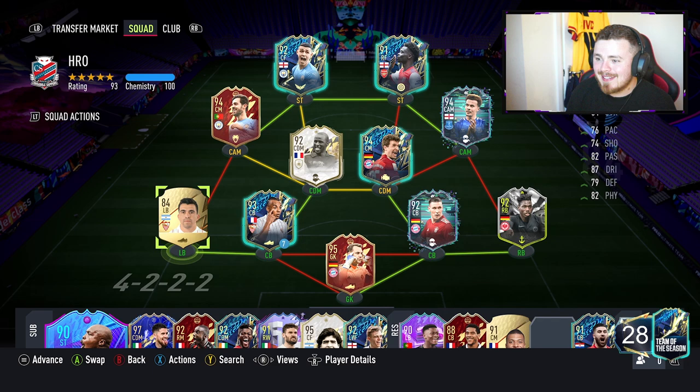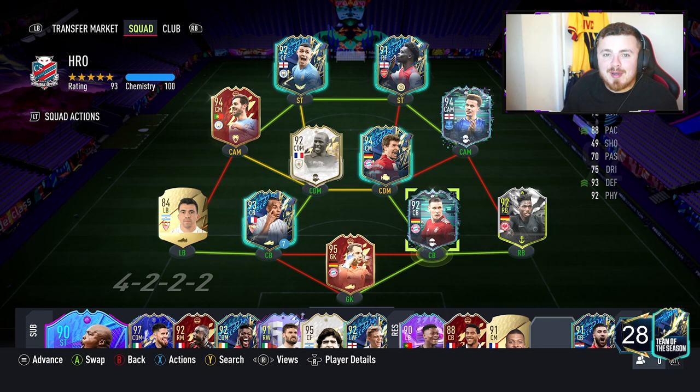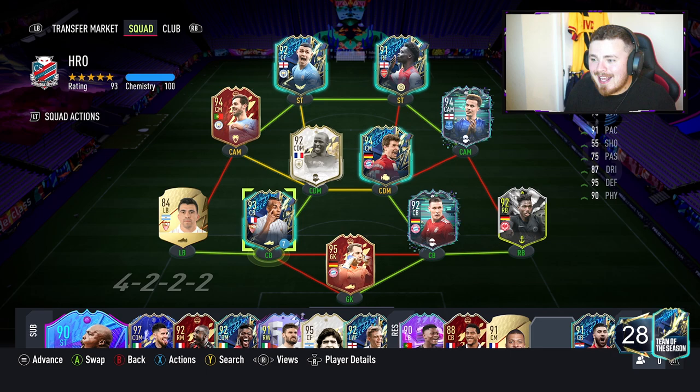What I love so much about EA at the moment is they're giving us cracked centre-backs in every single league. So if you're a fan of the Bundesliga, you've got so many options. La Liga, so many options. You get the idea. Every single league is pretty much kitted out. But this is how we're rocking up in game. Basically, my main team. I can't drop this man because he's lethal.